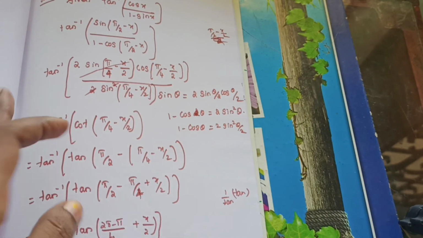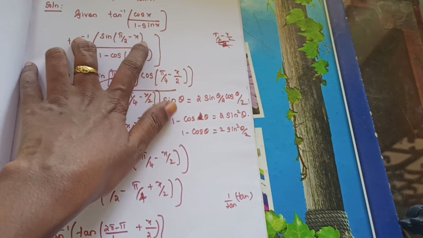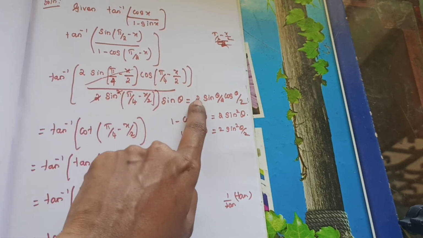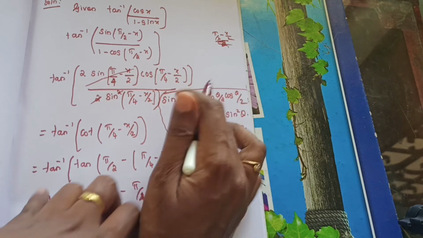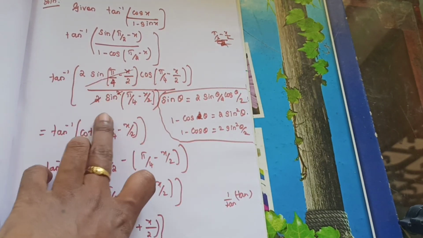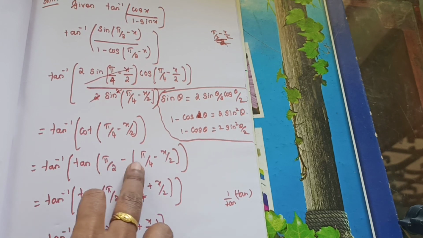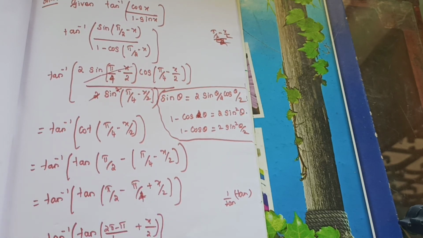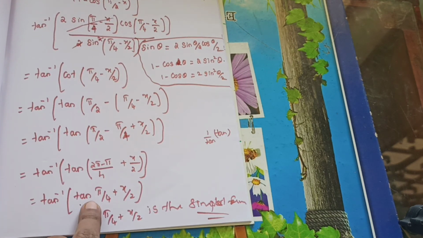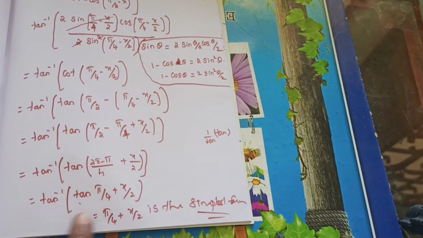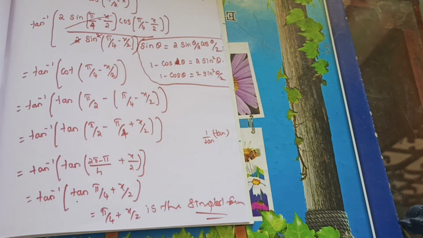I will repeat it again, as some small difficulties are there. So this one is given. So next you write 90 minus theta. Use these two formulas here. So here cos by sin means cot. Cot can be written as tan of 90 minus theta. Bring it inside. Take the LCM for this 2. So tan inverse of tan means 1 by tan into tan, so it will get cancelled. So pi by 4 plus x by 2 is the simplest form. Okay students, I hope you got it.